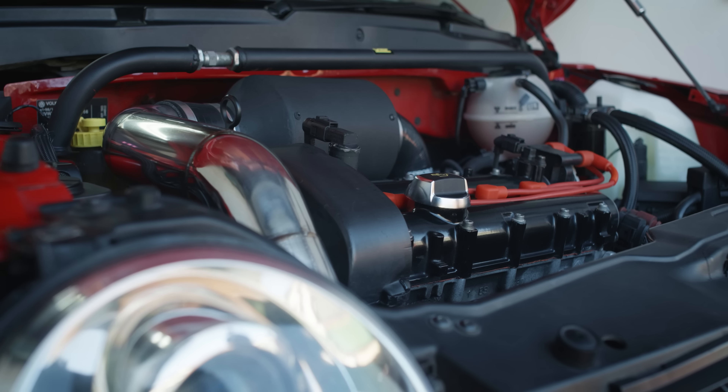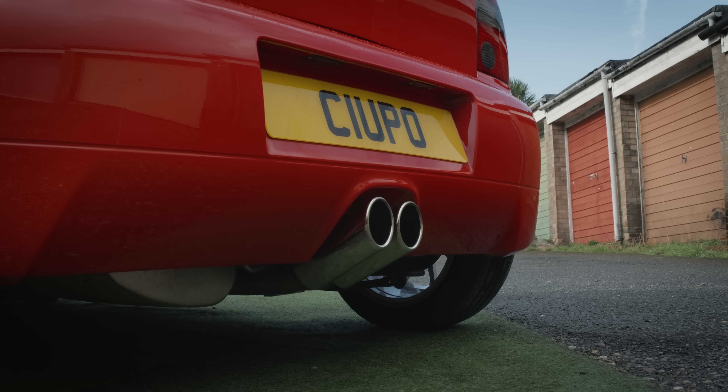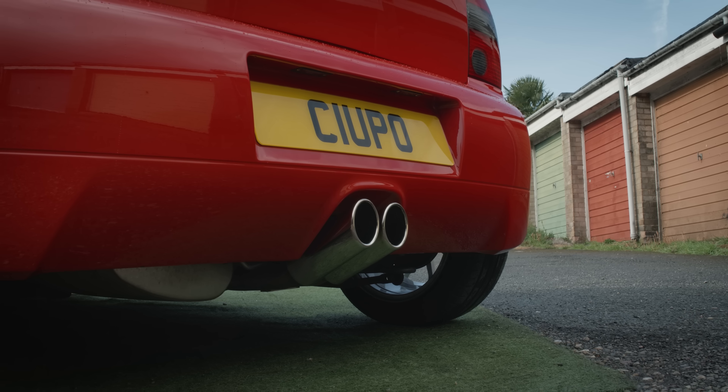It must have been three years or so ago now. I'd done the standard stuff when I first got it — put an intake on, a crappy one, but that was what was available at the time. Put the 4-2-1 manifold on it, exhaust system sort of thing. Never had it dyno'd, never had it tuned or anything, and that just made whatever power it was making. Felt faster than the standard one. And then once I got into track days, I wanted a bit more power.